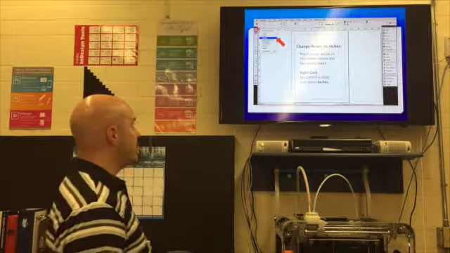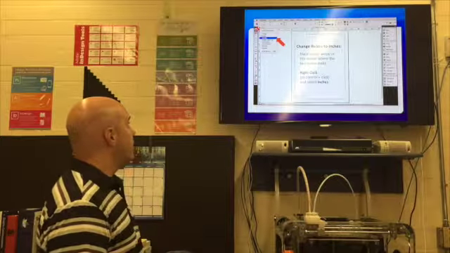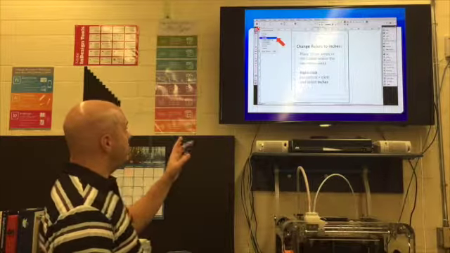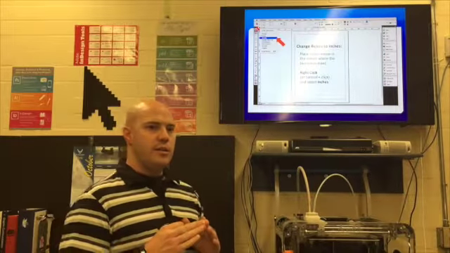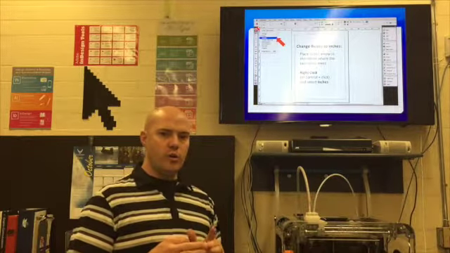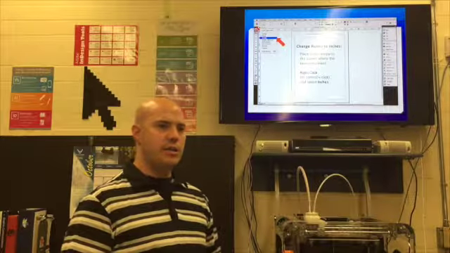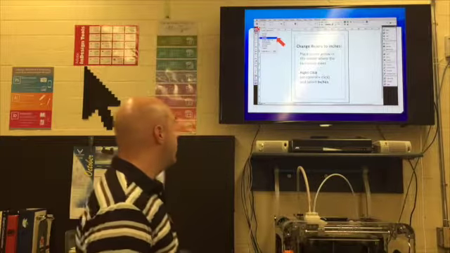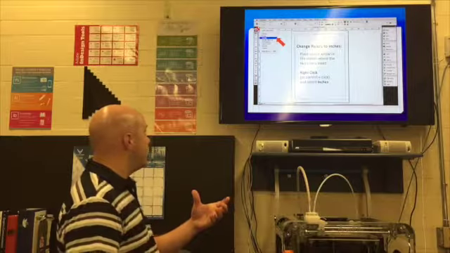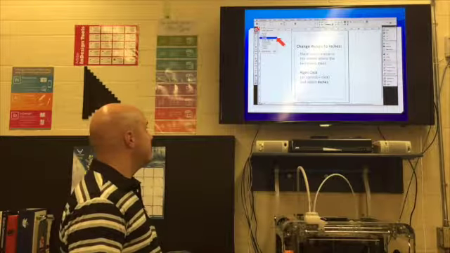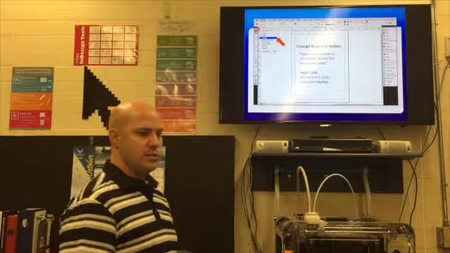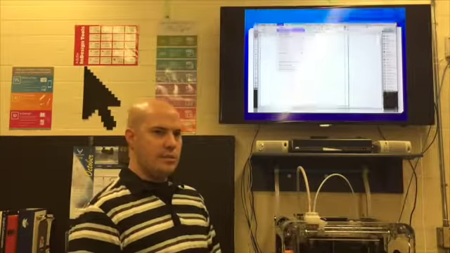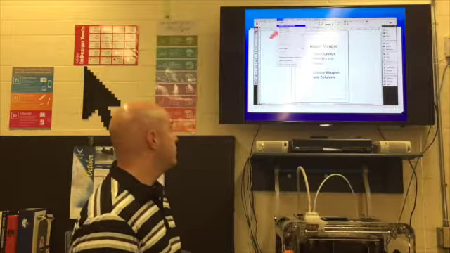So to change our rulers to inches, you're going to put your cursor arrow up in the top left corner where those two rulers meet, and you're going to right click or hold Control on your keyboard and click, and you'll get a drop down menu that has inches as well as other measurements. You're going to select inches, and that will change your rulers to read in inches.